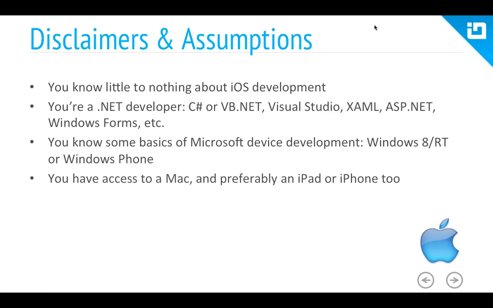Next, we also assume that you have access to a Mac. This is an unfortunate reality. To do development on iOS, you need to have a Mac desktop or laptop or a MacBook Air or something like that. There are a lot of different options if you don't have a Mac, where you can look on eBay for used machines. There's a lot of used hardware sites also where you can get very affordable machines as well, under $1,000. And also there are options. For example, if you want a brand new Mac Mini, you can get one for less than $1,000. So unfortunately, it's an upfront investment. It's a requirement by Apple. There's just no getting around it.